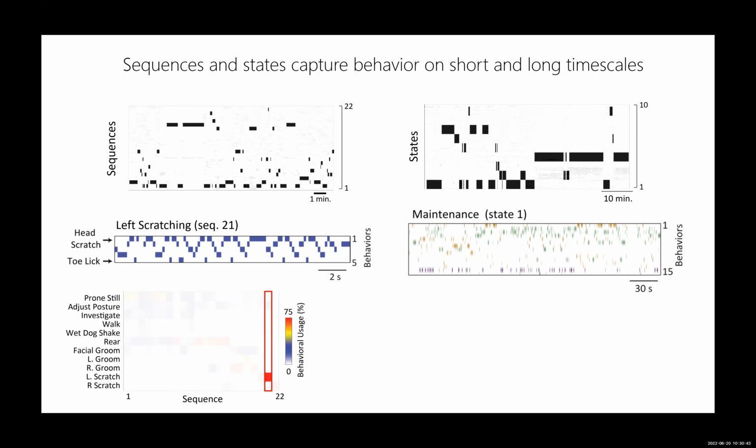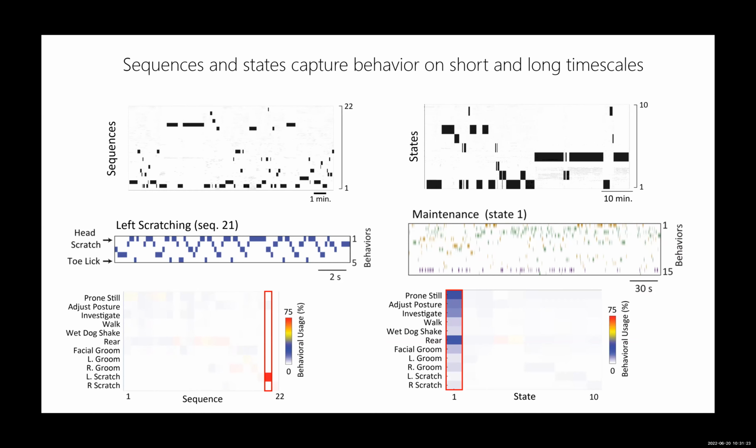It's just a matter of preferentially executing certain types of behaviors over a long period of time. Okay. And another way that we can define these sequences and states is in terms of the percentage of time animals are engaged in one of those coarse behaviors, right, for a particular sequence. So for that left scratching sequence, the coarse categories that we've defined within that map, animals are mostly engaged in scratching type behaviors, and so that's a new representation of what that sequence is, right? So just lots of left scratching within that sequence. Kind of hard to see, but you can see there are other bars in the other sequences that define those sequences in terms of the types of behaviors used.